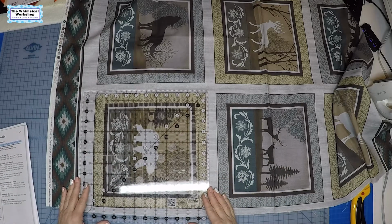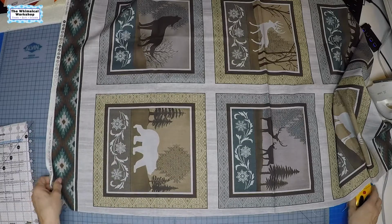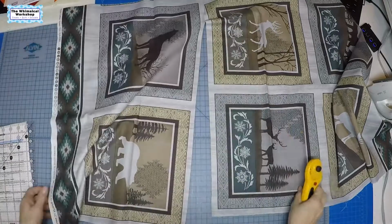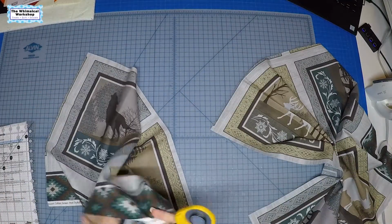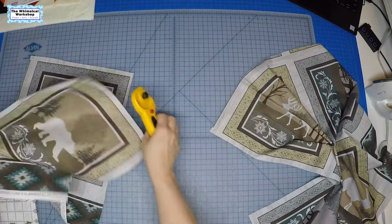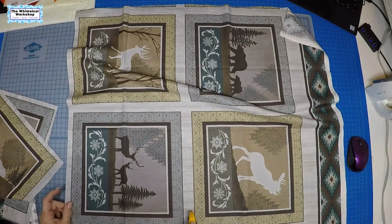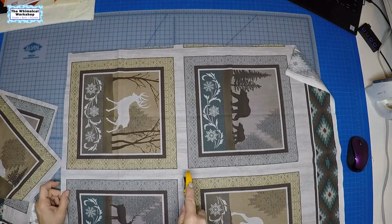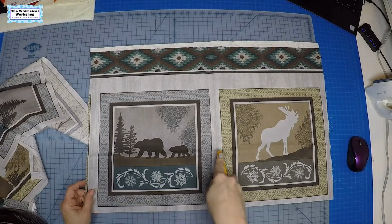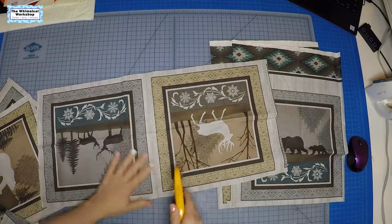So now that I know I'm going to be cutting these a 1/4 inch bigger, I could just rough cut all of these and then square them up, which is what I think I'm going to do. So I'm just making sure I'm more than a 1/4 inch away from each square and cutting it. This just makes it go a lot faster and easier to cut them. You just have to be careful that you don't accidentally cut too close to a panel so that it's too short.